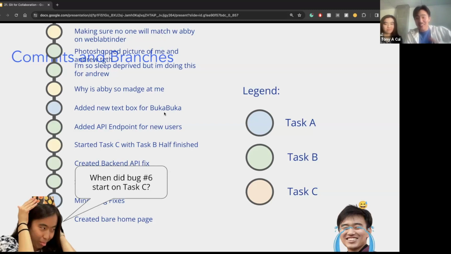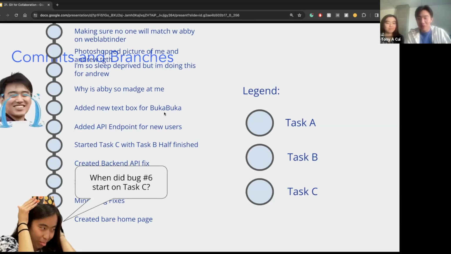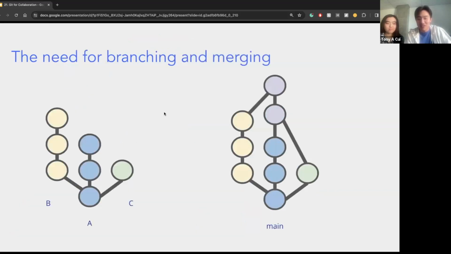And Tony has this history of commits, and it goes like, I'll try to find it. Unfortunately for Tony, all of these actually look exactly the same in the commit log. There is no differentiation between the different tasks that we wanted to separate out. So I would have to look at every single one of these individually, and it's actually pretty impossible to find. I'm unable to separate where exactly this bug started.